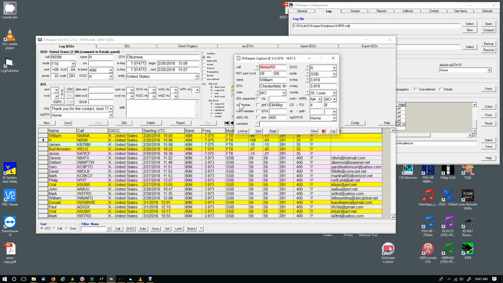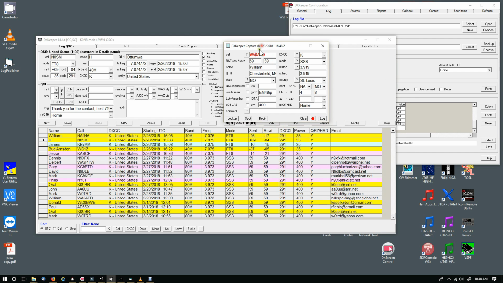Look him up, and you'll see the power that comes from the default tab that we were on earlier, and then the QTHID that comes from the config, and then the log, which showed the default QTHID. And then I can just click on log, and it saves it to the log. I'll leave this one up when I'm logging people, when I'm operating, and it works really well.